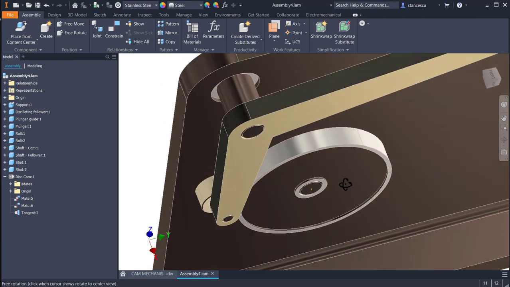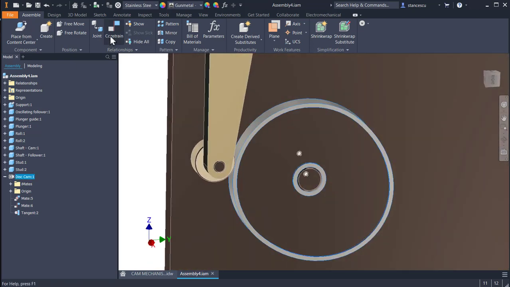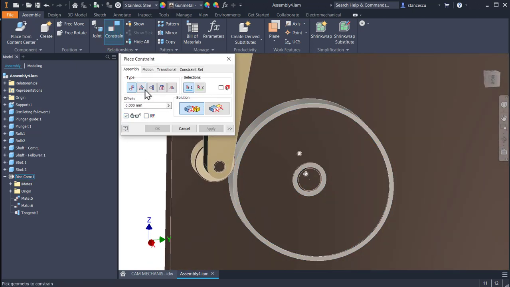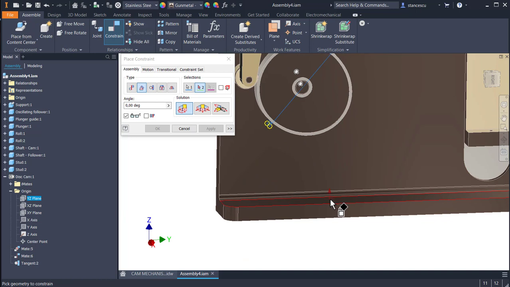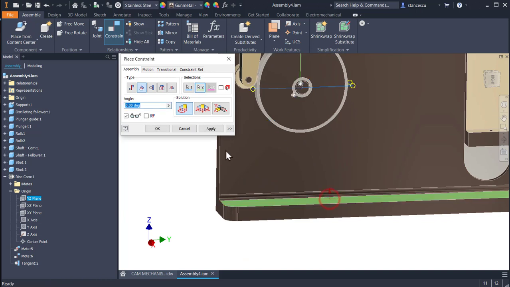And the situation is more interesting. Yes? Constrain angle of this kind between this plane of the cam and this plane from the support to be 0.